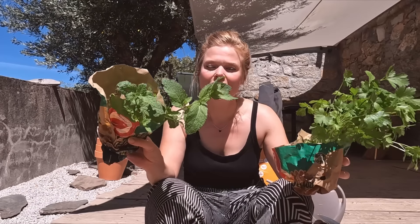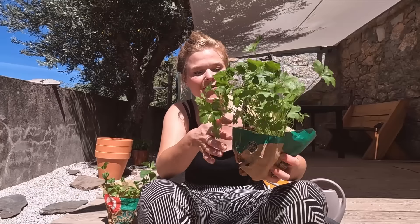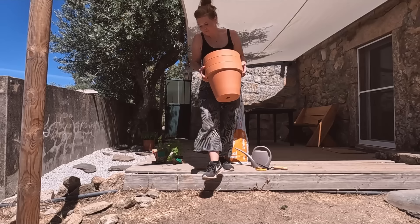I've got these two pots of herbs from the supermarket — a mint and a parsley looking a bit sad but actually quite healthy. There are about six or seven mini parsley plants in here, so I'm going to pot them up into some bigger terracotta pots for the new herb garden area. With any luck in a few weeks' time they're going to continue to grow and fill out those pots nicely.